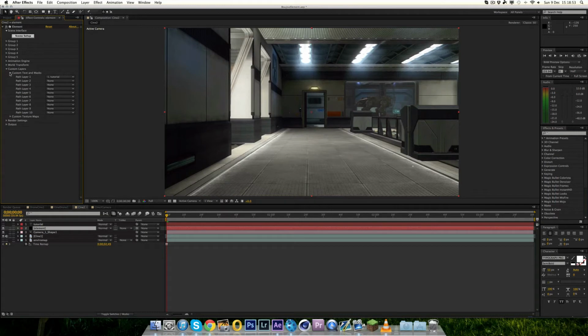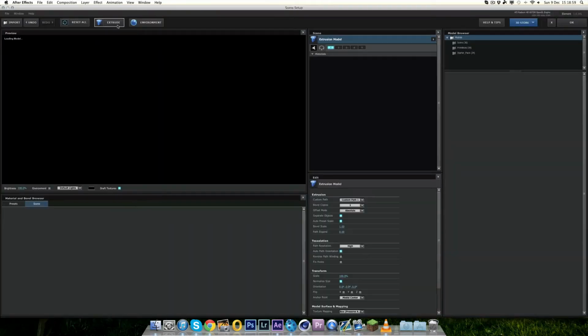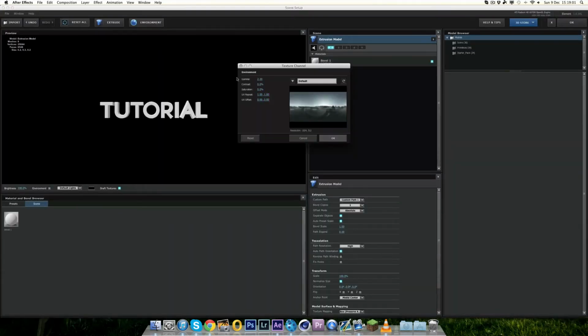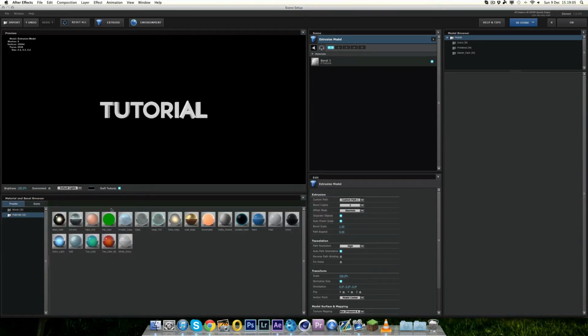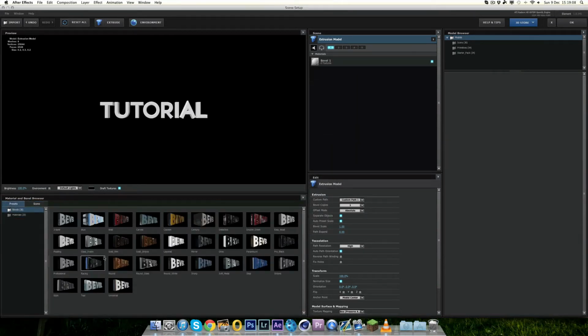Now this is still following the same tutorial as my last one. Scene setup. Go to extrude, so we've got tutorial text, environment, put Cine 1 as the environment. Add in some basic bevels. I'm going to add in the Oreo one, I think that looks pretty cool. And it's got a bit of reflection on it. It's not got much, but it's got enough.